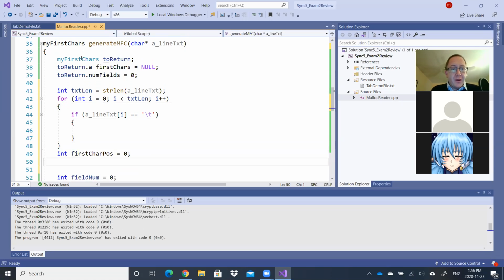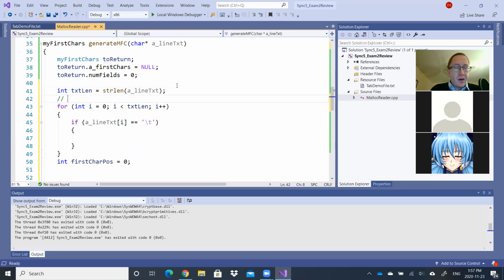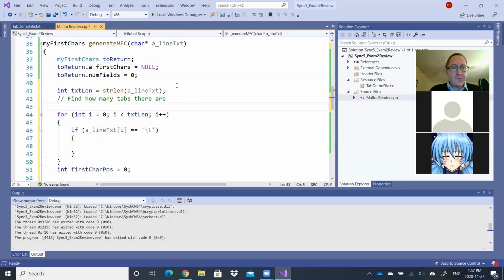This is the kind of place here I want to put a comment: find how many tabs there are. So every time I have a tab, int num fields is equal to 0. Actually, num fields should be equal to 1, because if I don't have any tabs, there's 1 field.